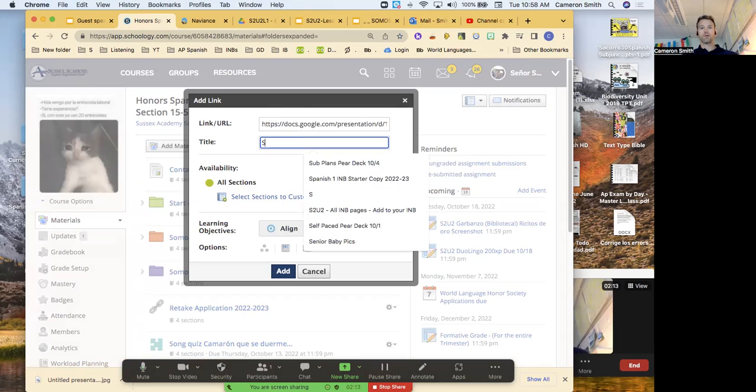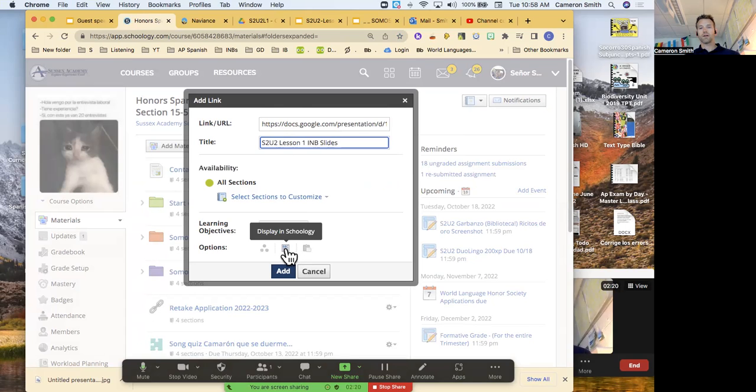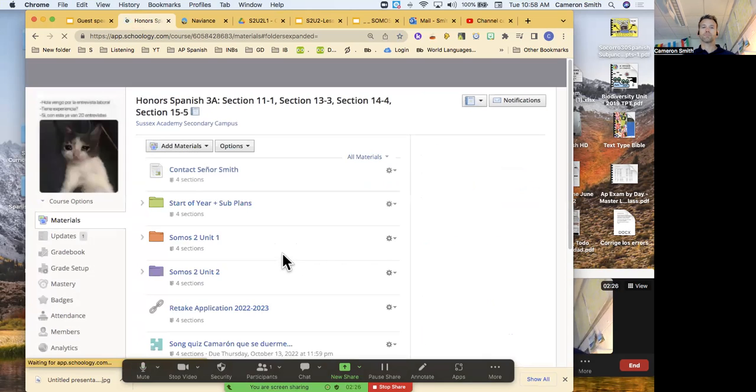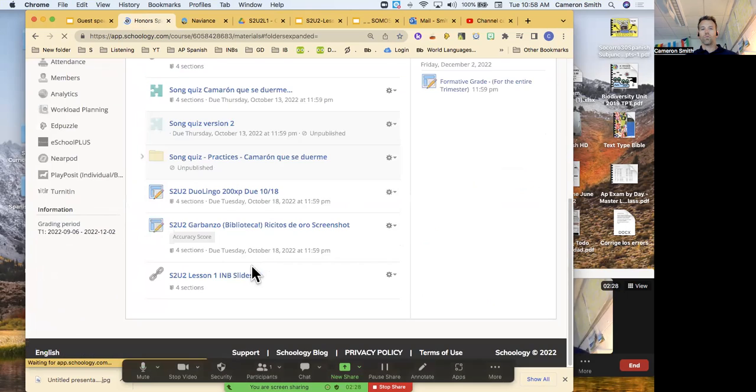Paste. I always unclick the display in Schoology because it's easier to view, and I click add. When students open this file, they will be on view only.